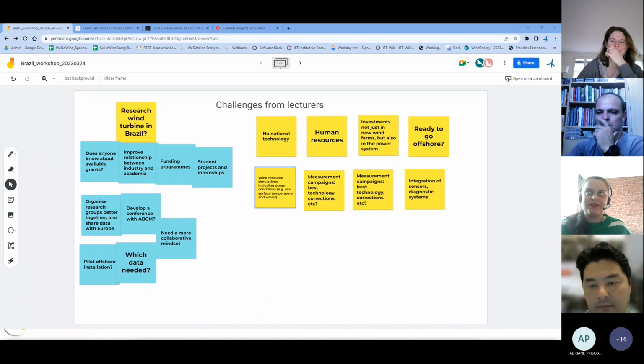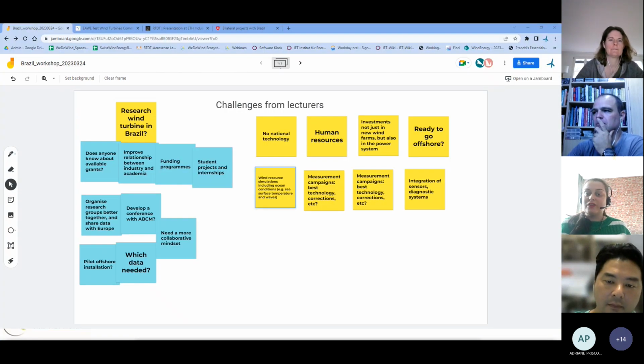Actually, there's one that I will highlight first. It's kind of related to this one. One of the main challenges that I see is that in Brazil, we don't have maritime spatial planning. And this is a bottleneck not only for offshore wind, but for everything you want to develop in the sea.